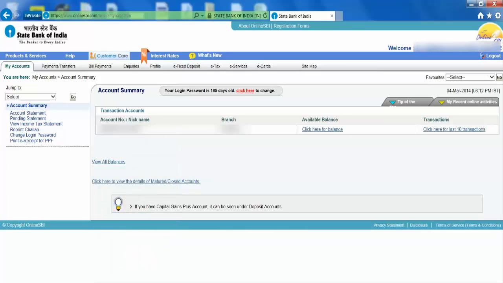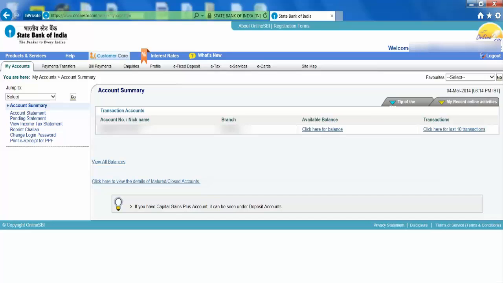Once you log in to Online SBI, by default you will be taken to My Accounts tab, under which account summary page is displayed. This page shows the account number, the branch and options of available balance and last transactions.